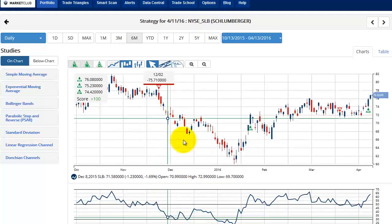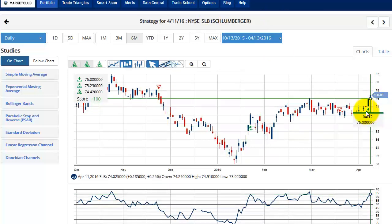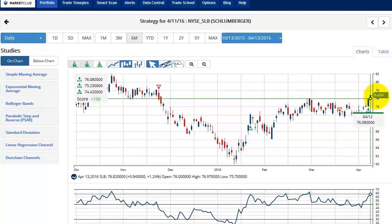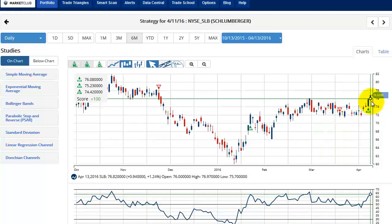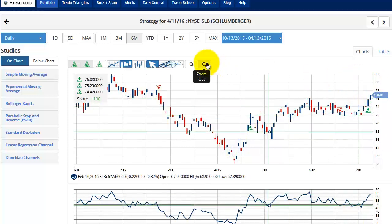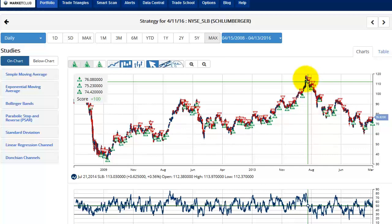Another stock with a similar pattern — you can see how it's been moving around and suddenly Schlumberger, a very well-known stock. SLB is the symbol. Up today — we came in at 76.08 and it's 76.82, so we've got about 75 cents in profit right now. But it looks like it's just beginning to move up. I would say if it closes here, I would still want to be long. I think we could see it really go up to at least the 80 level in the short term. Let's scope it out even further — it's been as high as almost 100; well, the high was right around 115.